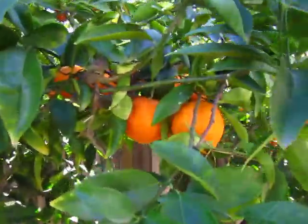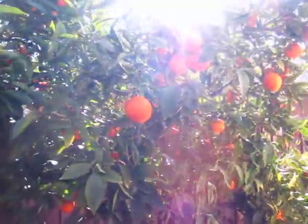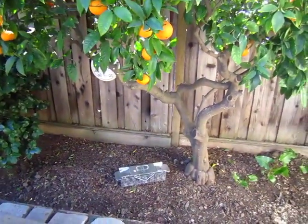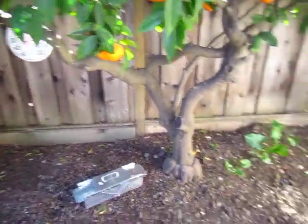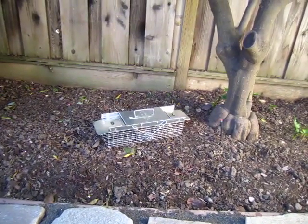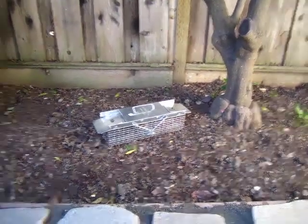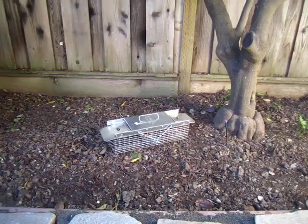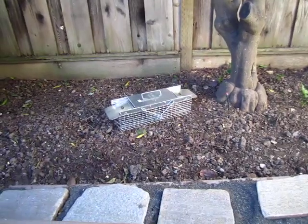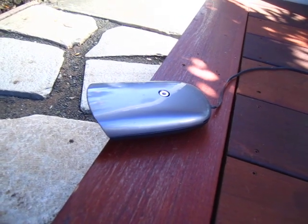Some of you may notice a difference as we walk. The orange tree is still the same, and we have a new story — the oranges keep disappearing. We found that there are some squirrels coming here to get the oranges. So we put a very humane trap, a trap — very humane. We bought this; it will not hurt the animal anyway. And there is a night vision detector.